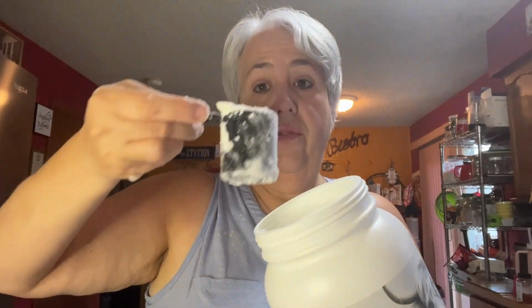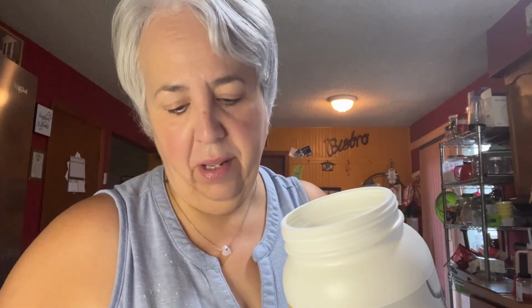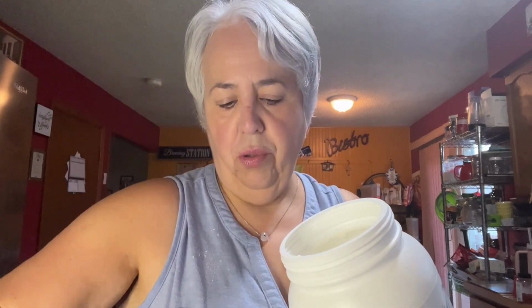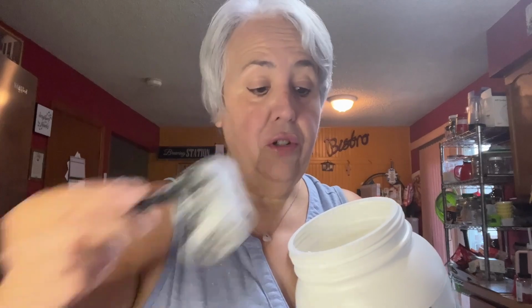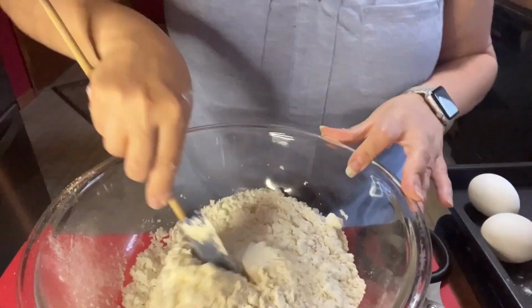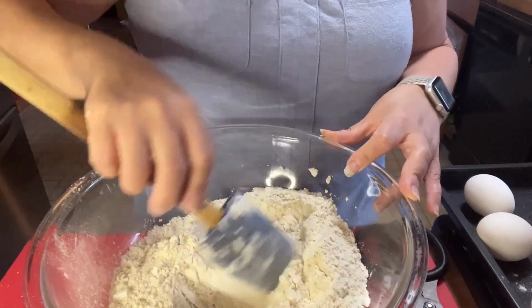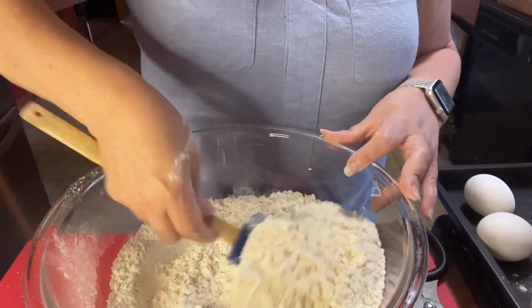So we're gonna put 1 full scoop of that in there, and that will add 24 grams to the whole recipe. Maybe we'll do 2 because I'm omitting that last cup of flour. So we'll do 2 scoops. So we'll add more protein to the protein pancakes because, I don't know, protein pancakes need more protein, right? So I'm going to mix that up. Combine it all well. I mean, this might be an epic fail. You don't know until you try something, right?